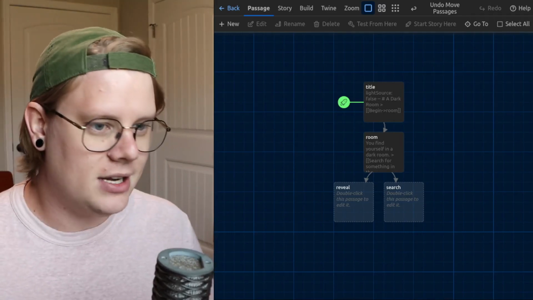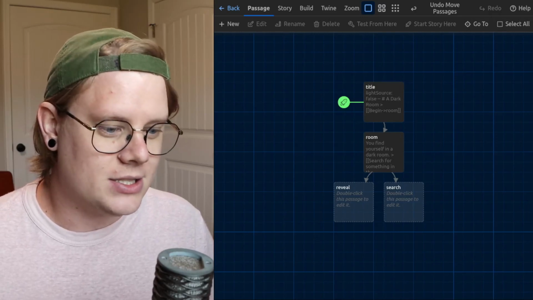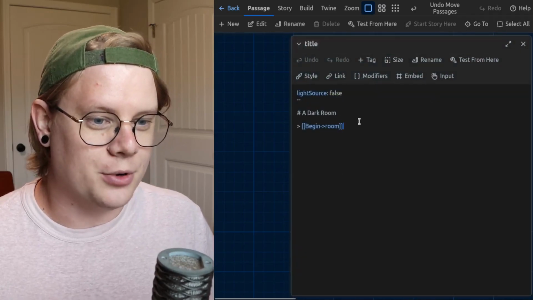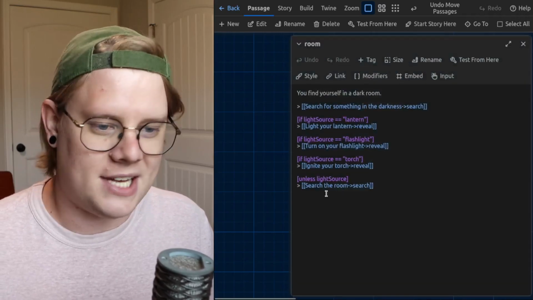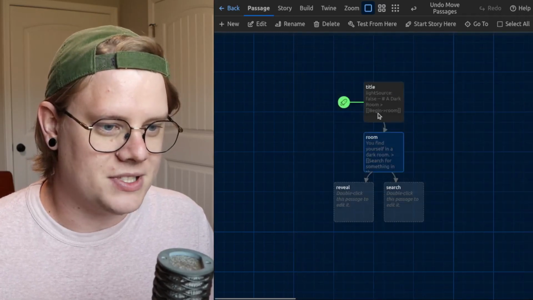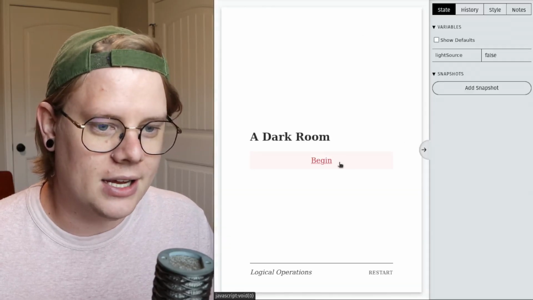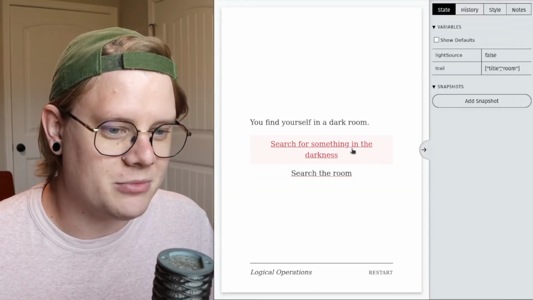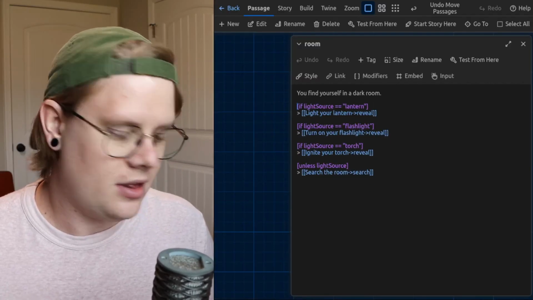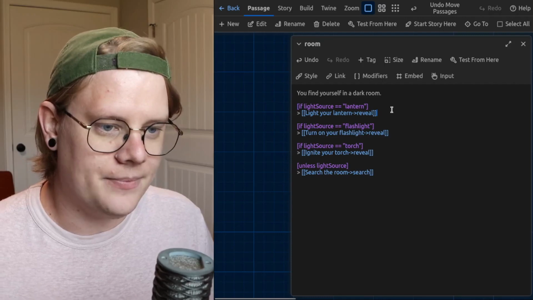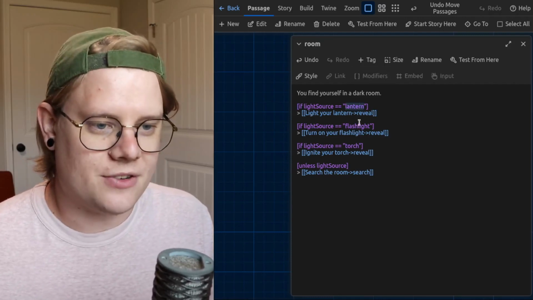So I've got a story here. It's called A Dark Room, and there's a bunch of if statements here. Let's just test this out and make sure it's all working okay. Oh, I have some repetition here and my if statements aren't working. I'm gonna remove that option. There we go. All right, so I've got all these different options for different light sources.